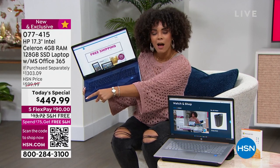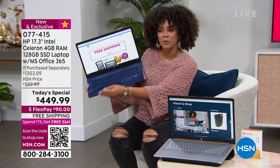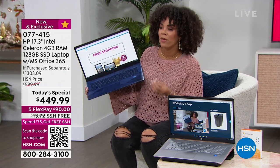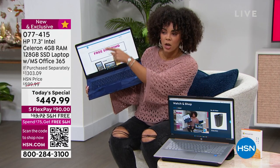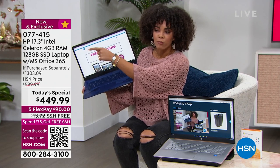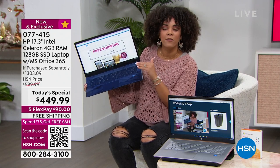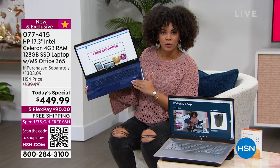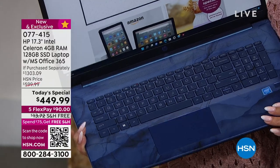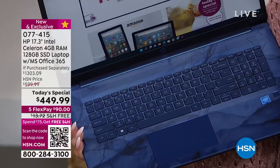$90 gets it home on any credit card you're comfortable shopping with. We're going to ship this to your doorstep for free — that's almost $13 in shipping savings. We'll dive into the RAM, storage, and solid state drive shortly. If you're even thinking about getting the blue, just pick it up now — if it doesn't work out, return it for your money back. We have the blue now, and you will not find this color anywhere else. It is only here at HSN.